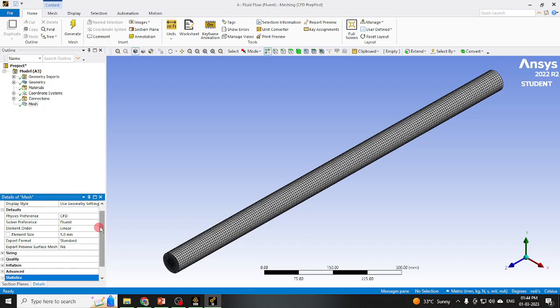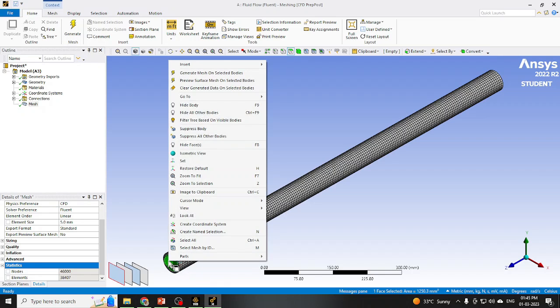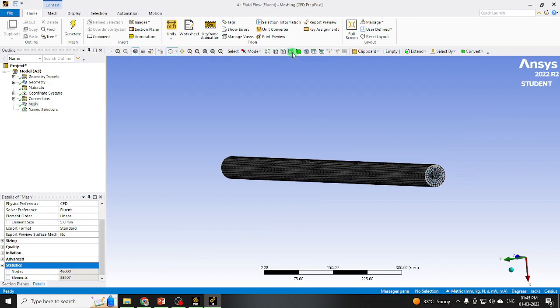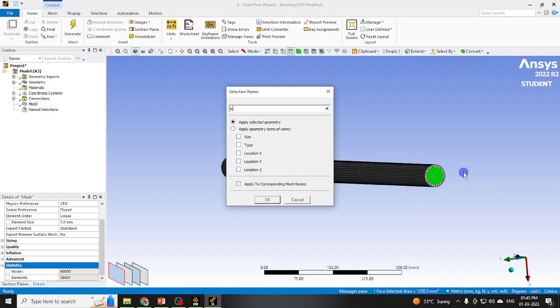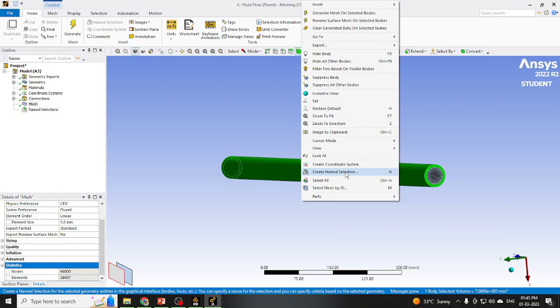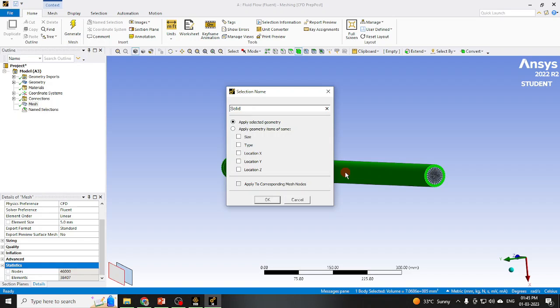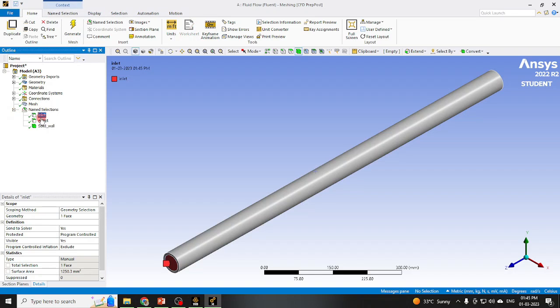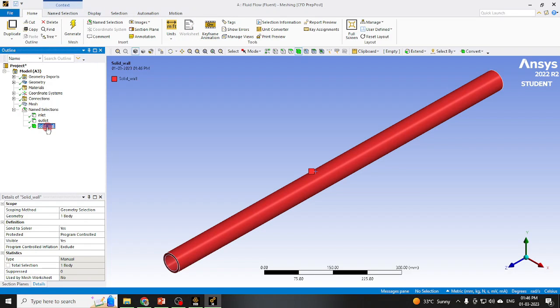We can see the statistics also. So how many nodes are there, how many elements are there, that we can see. Then we have to set the names. So I'm considering this surface as inlet section. And similarly, this surface will be my outlet surface. So again, I'm going to select the surface, right click on that, click on create name selection, and this boundary is solid boundary. So click on that. You can see it is a solid boundary. Again, right click on that, go to create name selection, and you can put something like solid underscore wall. So that's all. We can see these names here. So this is my inlet section, this is my outlet section, and this is my solid wall.